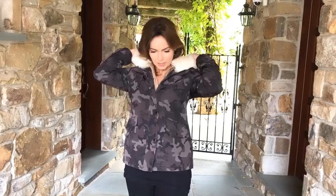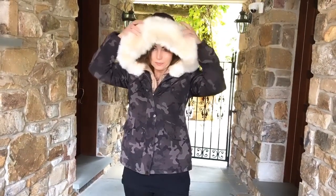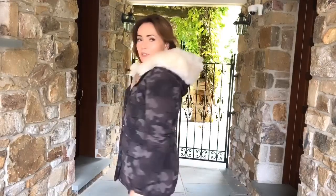I love this, and I love the fact that it's a functional hood. So if you want to use it, super cute. Love the hood, completely up to you. Great length, covers. This is the perfect weight. It's so cute, it's so versatile.